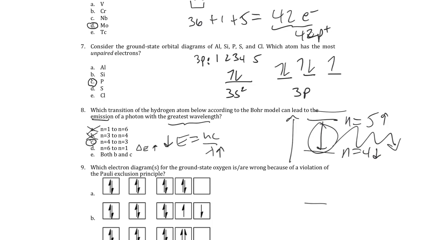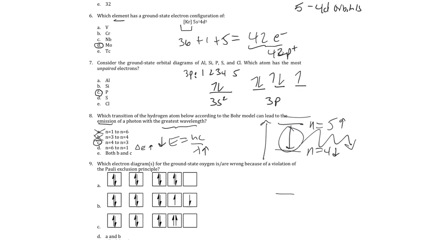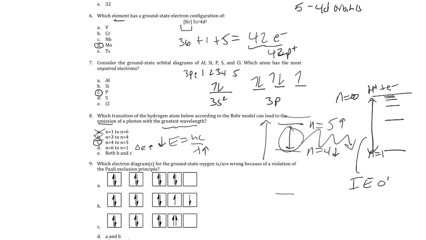Okay, so a question like 8, you should be able to answer it just from the idea that our orbital energies from, say, n equals 1 up to 2, then up to 3, are getting closer together as we excite. Eventually, we get to some n equals infinity value. And once we reach infinity, you can sort of see that the electron would become ionized and removed. And so the difference of energy here is actually just what we might call our ionization energy of H. So at some point, hydrogen can become ionized.